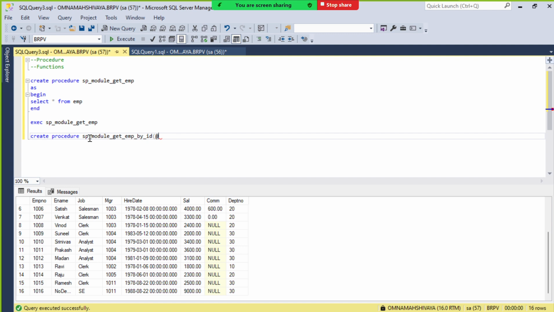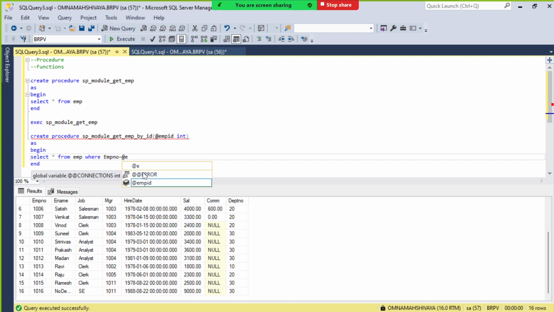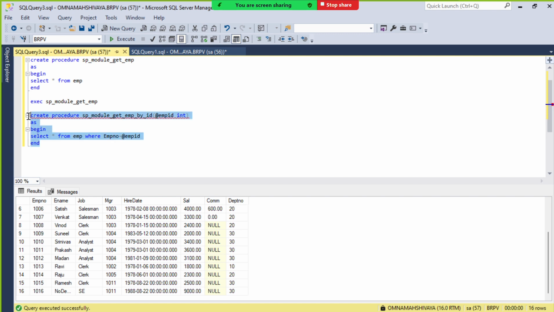Based on the input emp id, I want to get the query result for that particular employee. That is my goal here. So the same procedure has begin end. Only thing is at the end, emp is there, right? Here we are going to use where emp number is equal to at the rate emp id. So like this we are going to pass it.